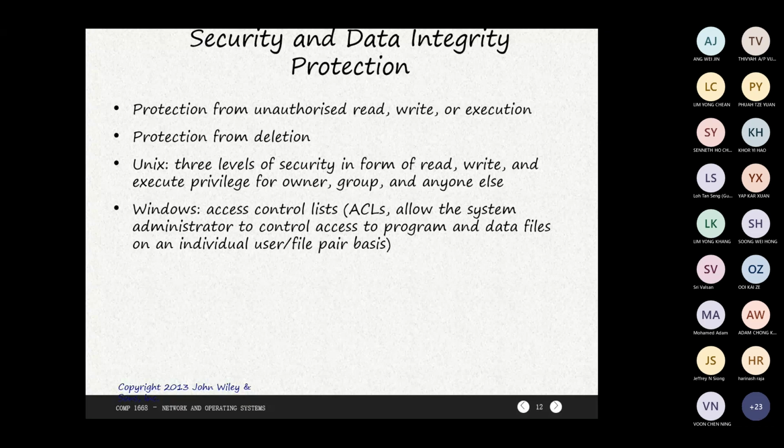So that is the difference between Unix and Windows. In Windows, of course, we use ACL, which allows the system administrator to control access for each directory and file, while in Linux it is file by file.